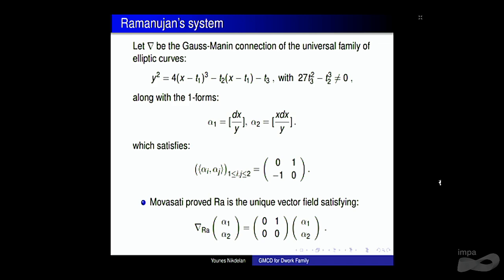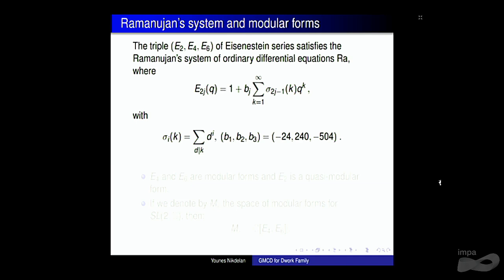The important thing is that the vector field, which I denote by Ra, comes from Ramanujan. The Ramanujan vector field satisfies this equation here. I think Hossein first applied it for the Halphen vector field, and when he found it, he didn't even know that it was the Halphen vector field, and then a teenager told him so, if I am right; Hossein can verify that. So what important things do we have about the Ramanujan vector field? First of all, the solutions of the vector field are given in terms of Eisenstein series.